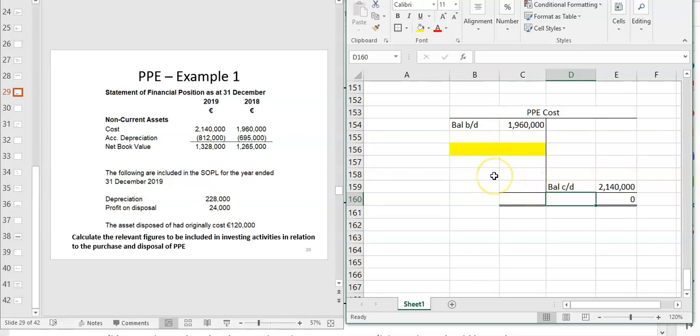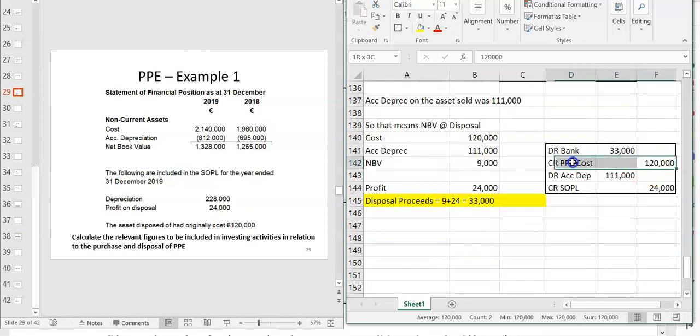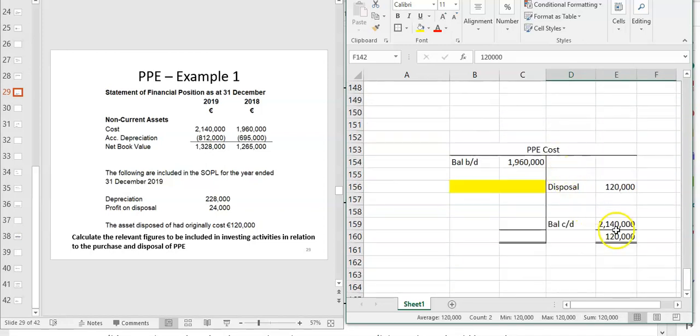So what we're trying to figure out, well, how do we explain that? First thing you have to remember is you had a disposal. That was 120. That would help explain it from above. You had a disposal, you credited property, plant and equipment. If you ignored that disposal, you would end up figuring out the acquisition was too high. So that means we have 2260 on both sides. You put the bigger one both sides, 2260.